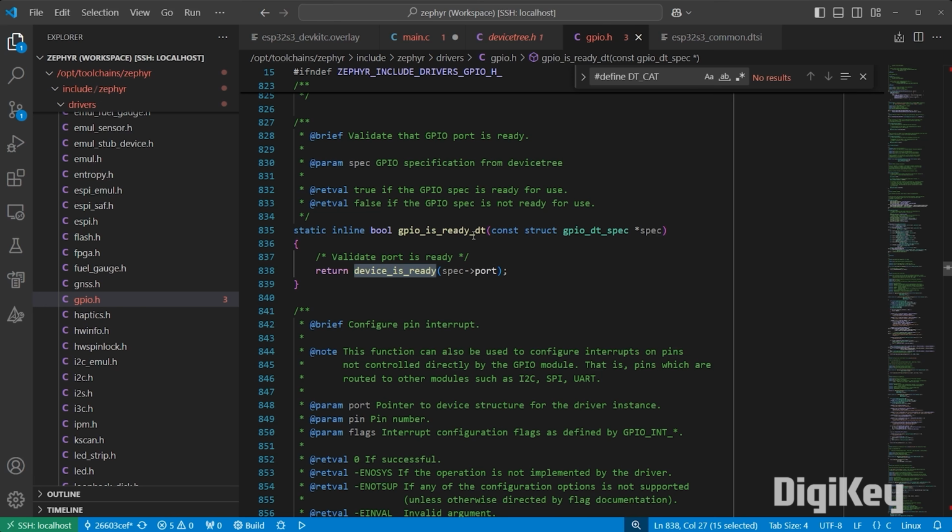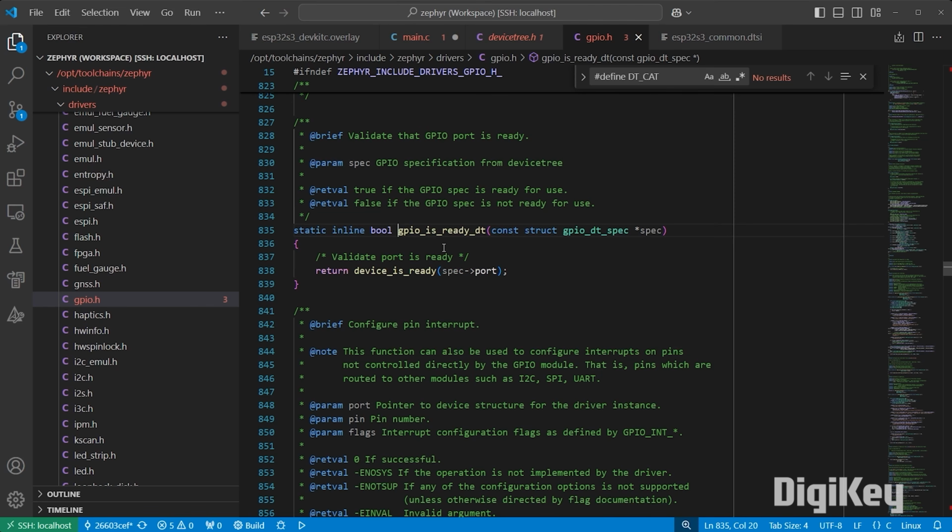So just be aware that sometimes you will see the device tree version of a function, and sometimes you will see the non-device tree version of a function. If you see the non-device tree version being used in sample code and it's calling functions in a driver, you will often need to pass in some property or parameter that is in the struct that you set up from the device tree. In this case, you can see it's passing in that port.